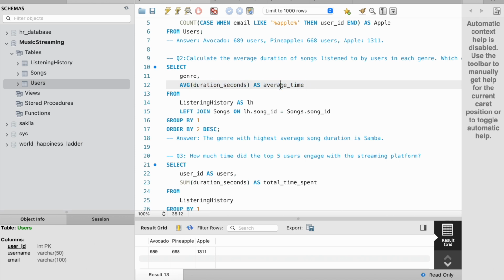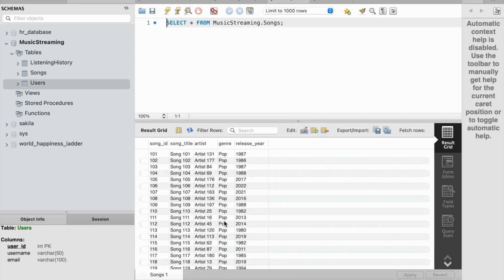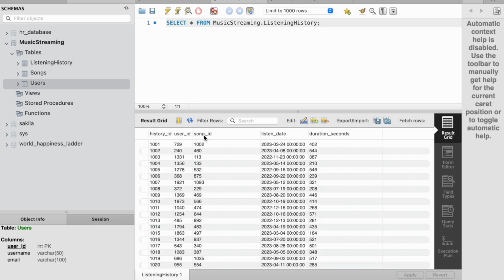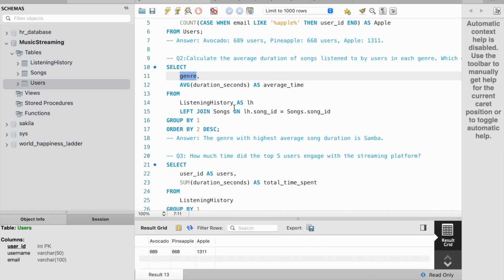So I'm going to use the data from two different tables because genre is from the table songs, and the duration second is from the table listening history. So I would say the listening history is the main table I'm working with because I'm really focusing on the average duration of listening, which is in the listening history.